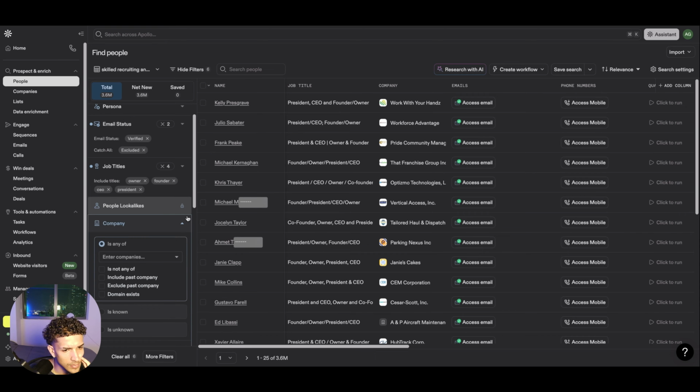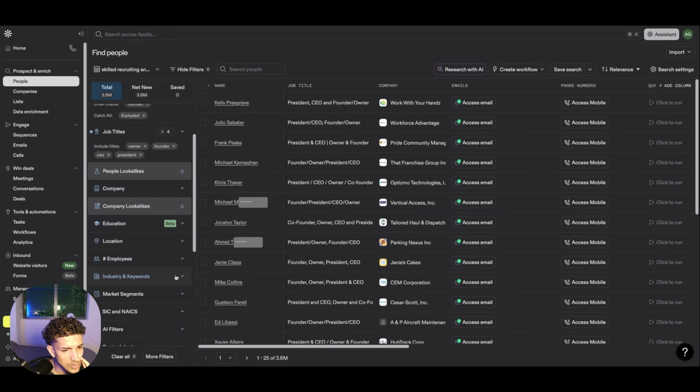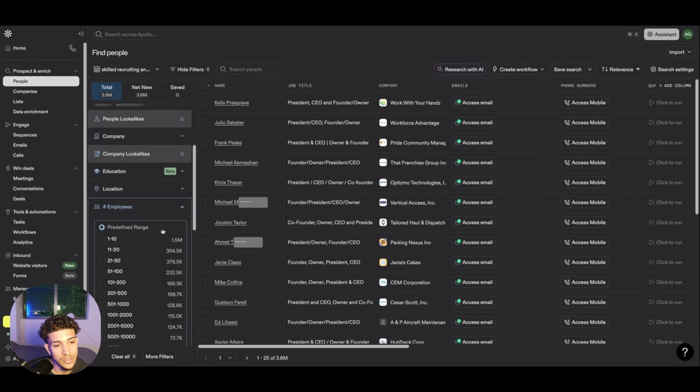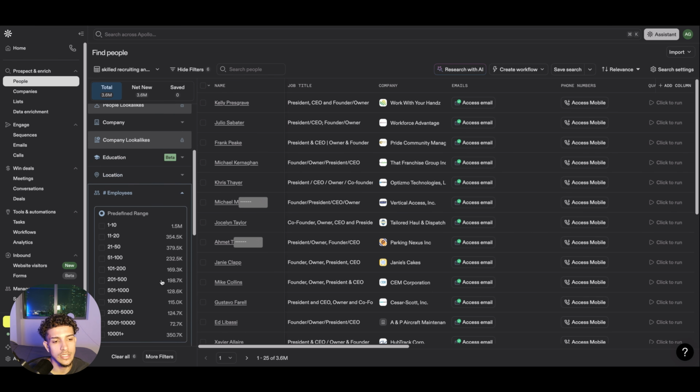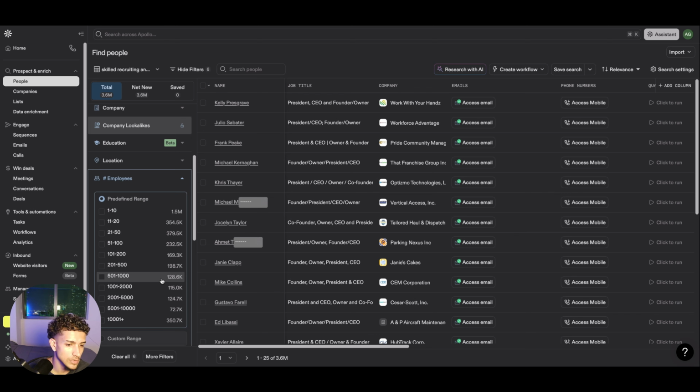So company. Essentially, we're going to go to employees. This is going to be huge as well, right? We definitely don't want to be reaching out to a business that has 500, 1,000 employees, because the chances that you even get in contact with the decision maker are super slim.